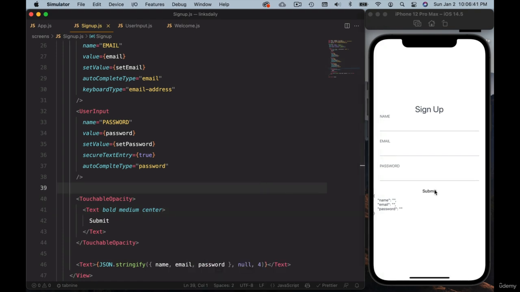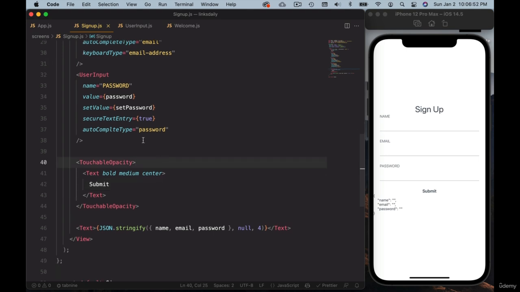Alright, so you can see that's how it looks. When you press, when the user presses, they get this nice faded effect. So that's touchable opacity. Now obviously we have to write a whole lot of custom CSS as well here.